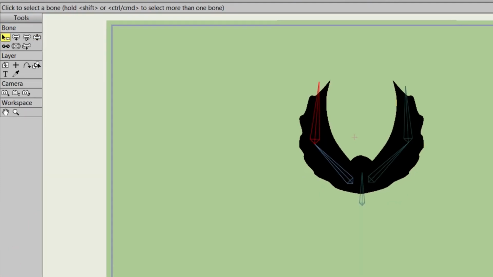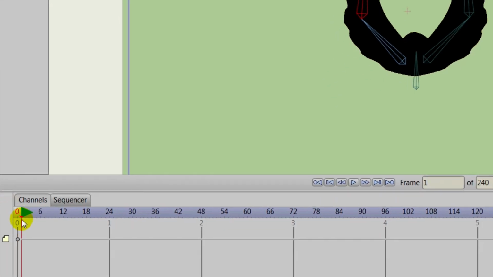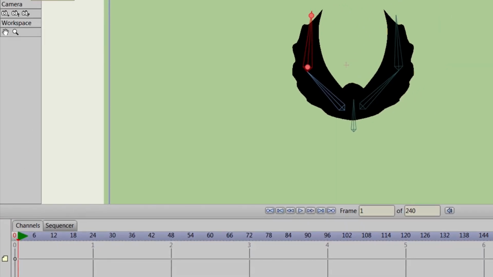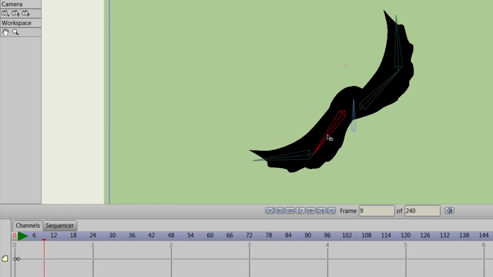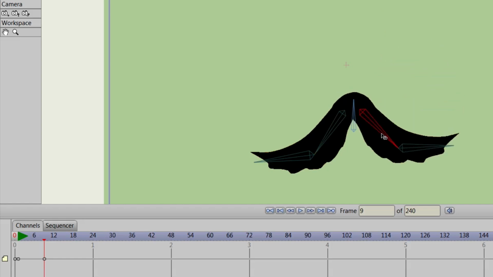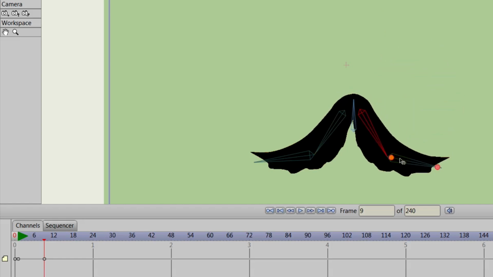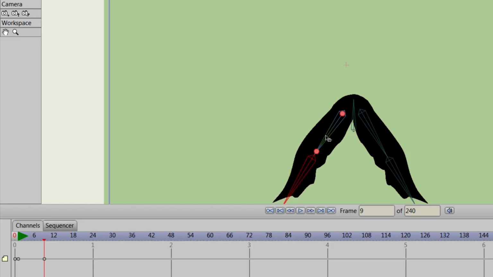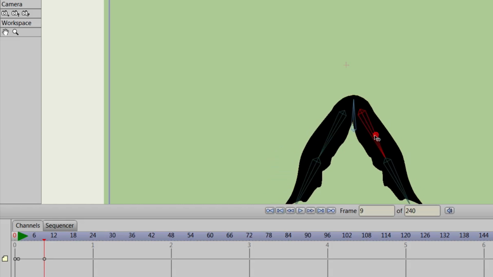But if we want to animate, we can come down here to the timeline and go to frame 1. And we will then take the Manipulate Bone tool and click on all of the bones to create a keyframe for all those bones. Go to frame 8, and then with the Manipulate Bone tool still in hand, we'll just move that first bone down for each of the wings, and we can also do the same for the second bone on those wings, just like that.